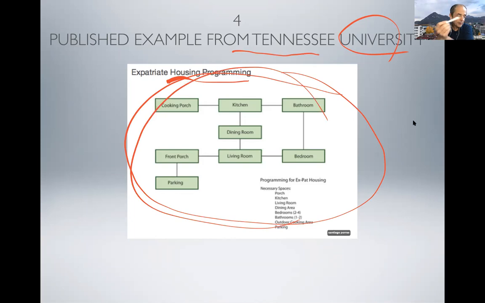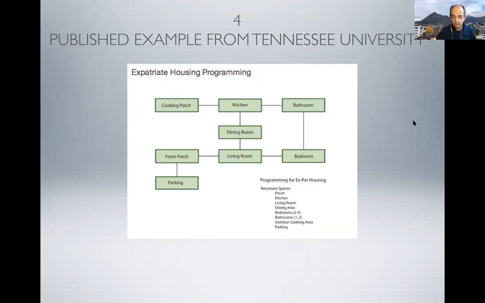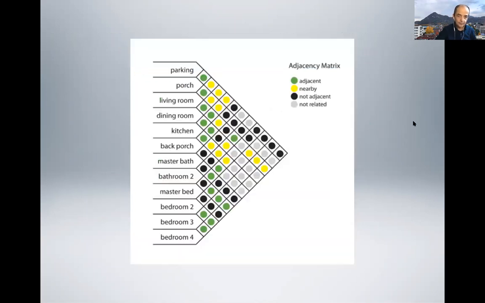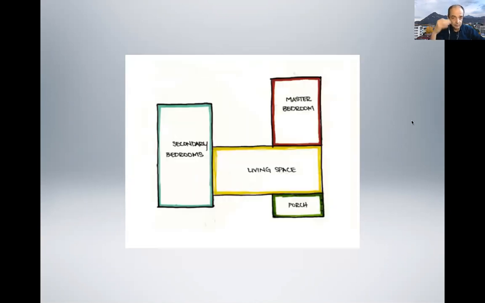But you have a very normal diagram of spaces, of uses and needs. Then you have the adjacency matrix. In this case, they have 4 levels. This is an exercise. Again, I insist, I never used it, but I know it exists and I could use it, and my software usually does it, but usually my memory is enough.